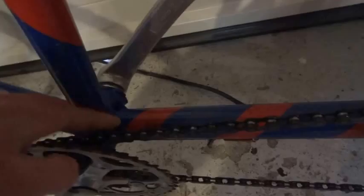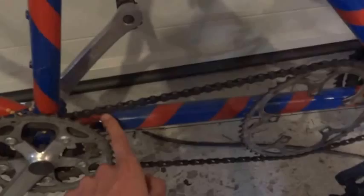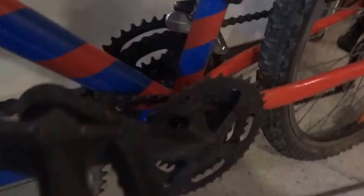That's the first point where the two frames are connected. Then down here there's this tube that was added, which is welded here — it basically joins the two bottom brackets together: the one from the front frame, which we can't really see, and the one from the rear frame.